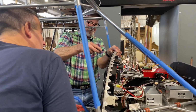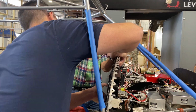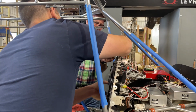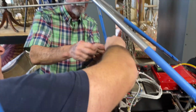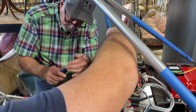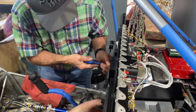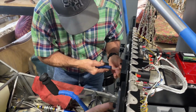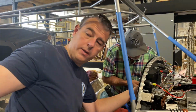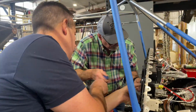Just be careful. So what are you doing? Taking these screws out. We've got to get this panel off. Go ahead and go to the next one. Number two. I've got to get to these rivets back here that hold this plate up. Give me that other screwdriver, please. Yeah, that's why I asked you. Did you get the right one?